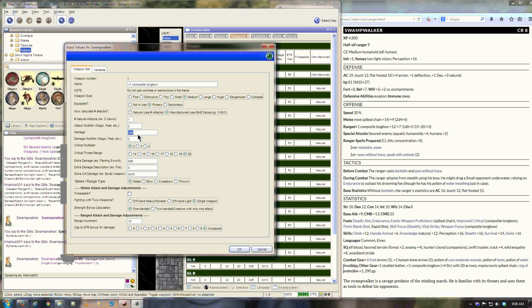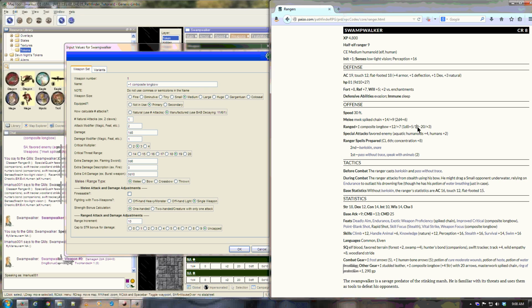And I know that my longbow does 1d8. And it's magic, so it's getting 1 extra damage. And it does triple damage on a 19 or 20. Oh, and why is that?